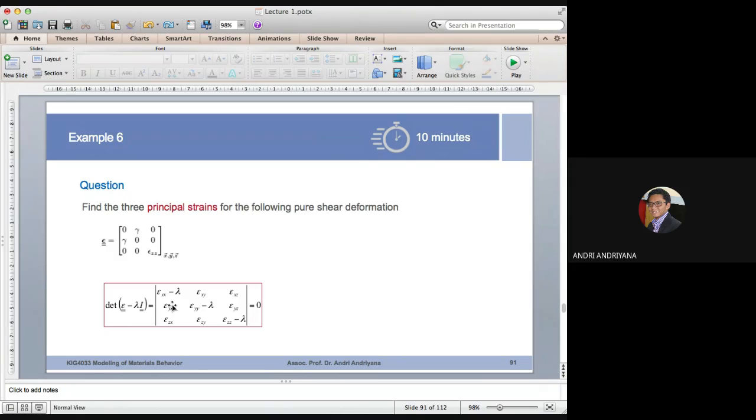Okay, so here is the question. You have the matrix of the strain, which is 0, gamma, 0; gamma, 0, 0; 0, 0, epsilon ZZ. Again, we are working using symbols, not numbers. The rest are 0. You need to find the 3 principal strains. Obviously, from here we have shear components, so these are not the principal strains. These are just the normal components of the strain, which happen to be 0 here, 0 here, epsilon ZZ here. And then you have the shear component gamma here equal to this one, symmetrical. Find the principal strains, lambda 1, lambda 2, lambda 3. Okay, how do we do that? By solving these equations: the determinant of this matrix equal to 0.